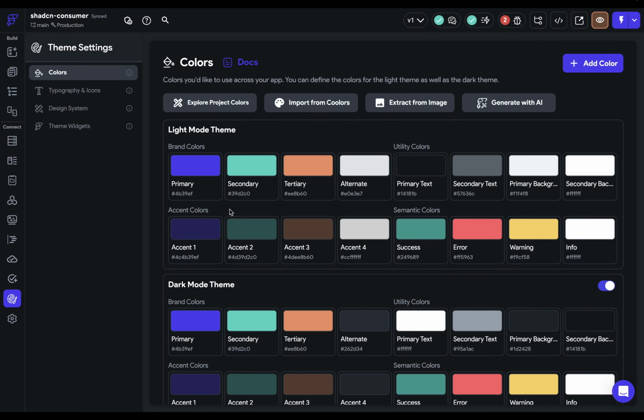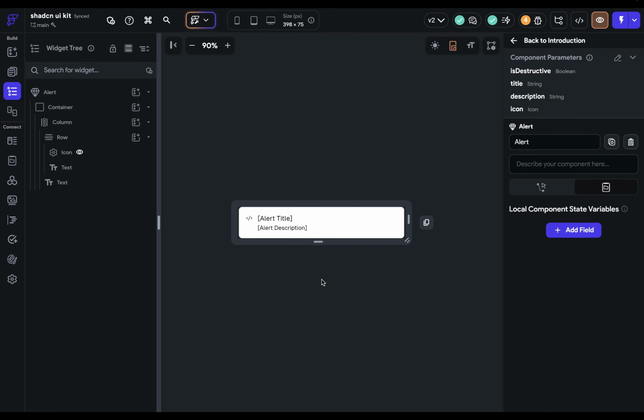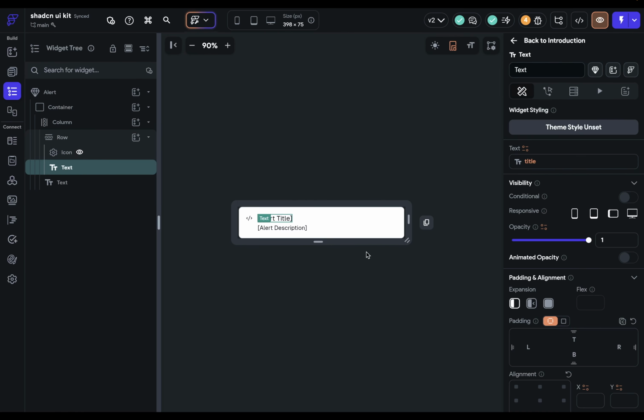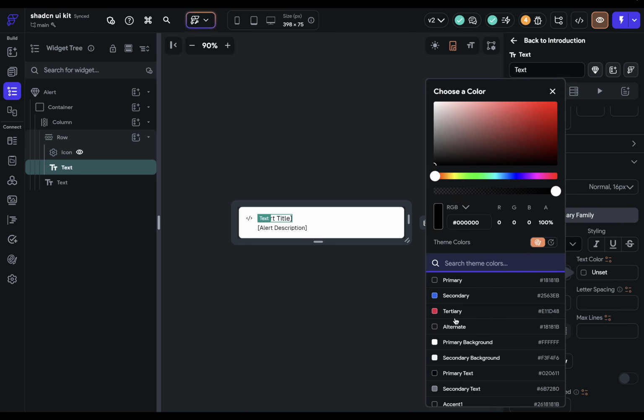So what does this mean? Like, what should you do because of this? Well, there are currently two recommendations. First, if you're building a library, don't use these theme colors, hard code the colors in. Now, I know this isn't ideal, and this is actually going to be changing pretty soon, but currently this is the best way to do it. For instance, I'm here building out this component, and for the color of this text right here, I don't want to set it from one of these colors right here. I want to put the hex value in directly.